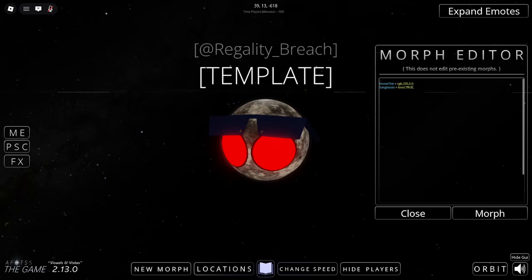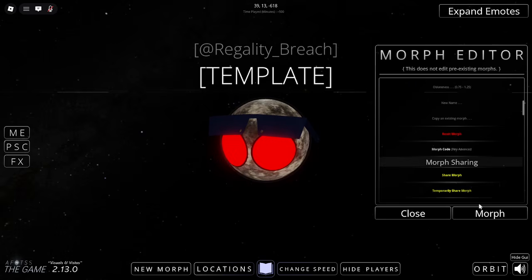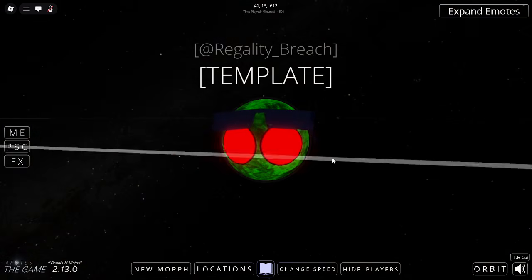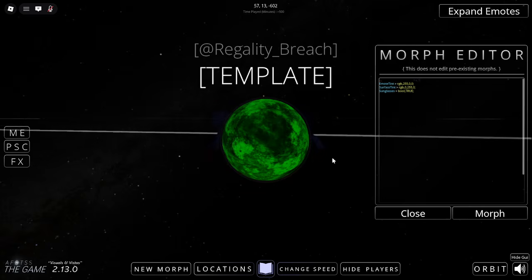Next thing is surface tint, which is also an RGB value. Let's make it green. Oh god, no, I'm awfully green.